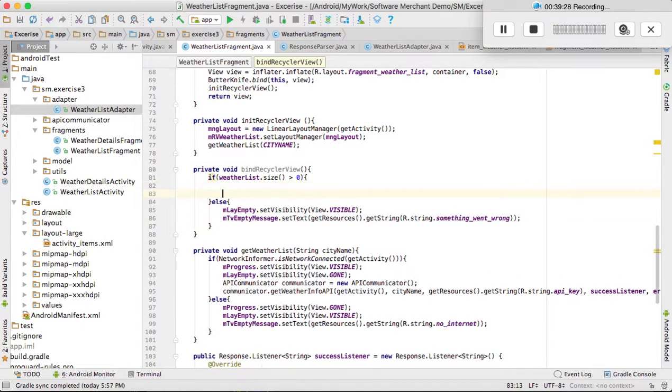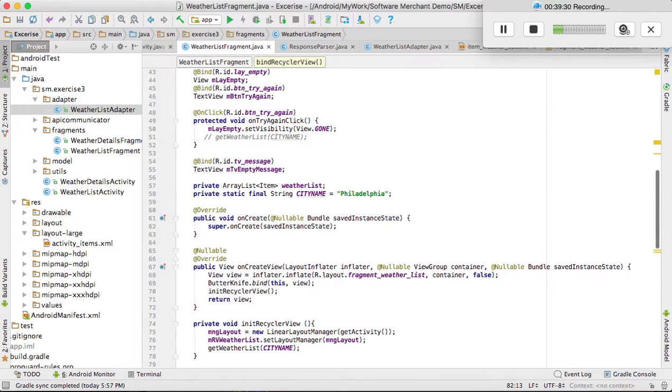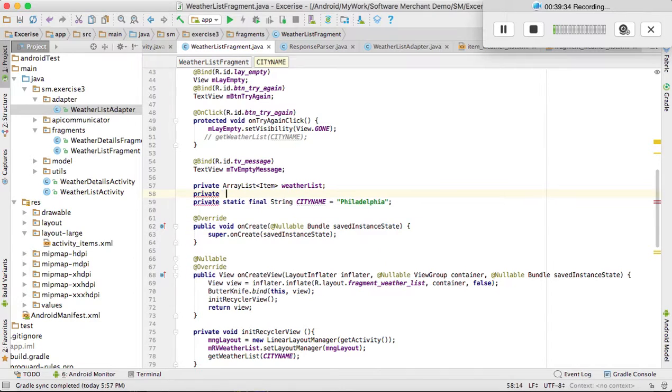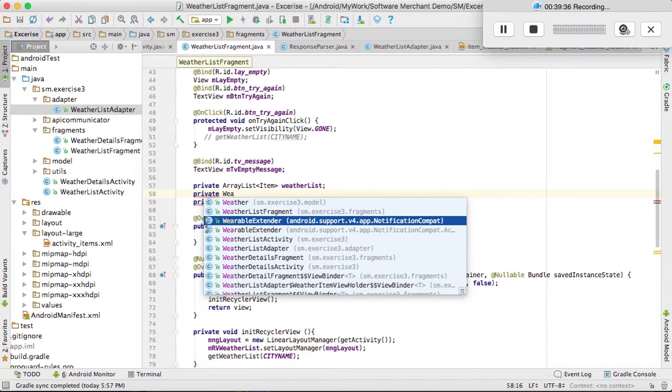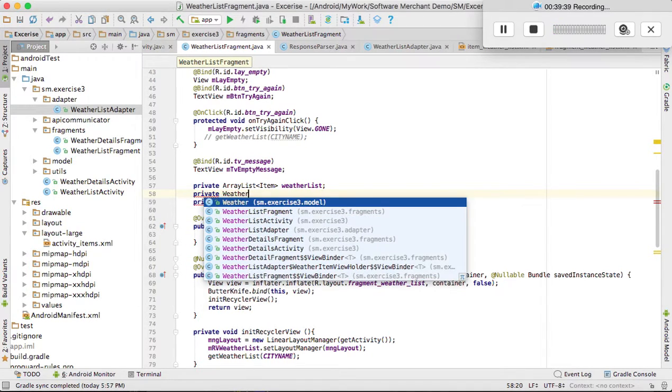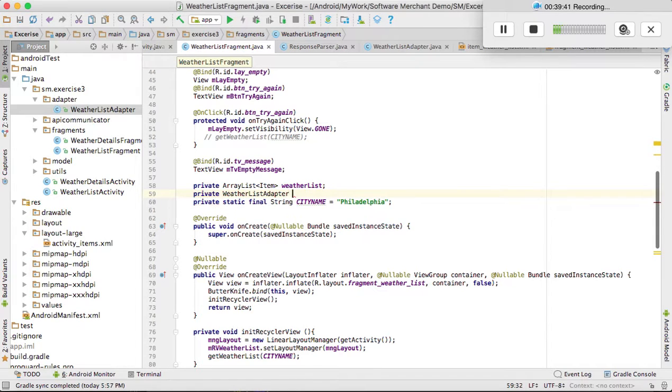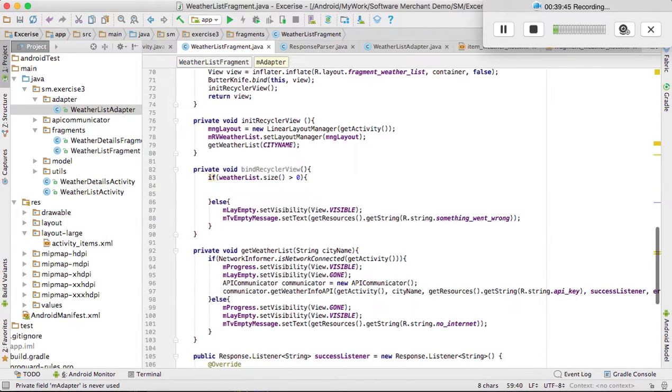Okay, now again we need to create the adapter. So private weather list adapter. Okay, so let's initialize.